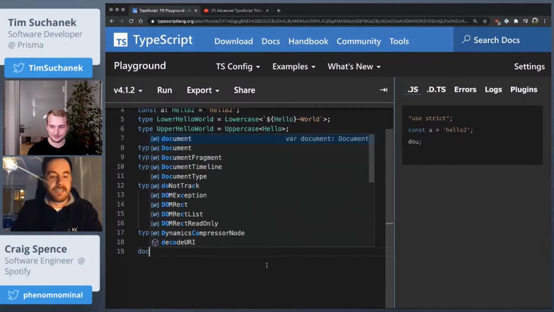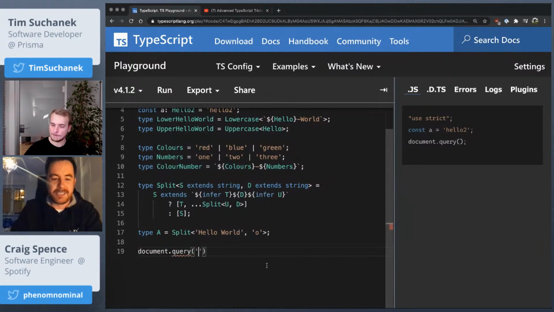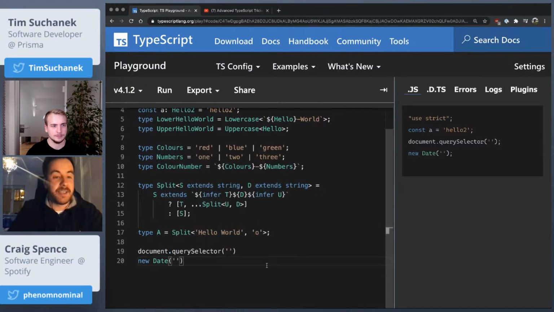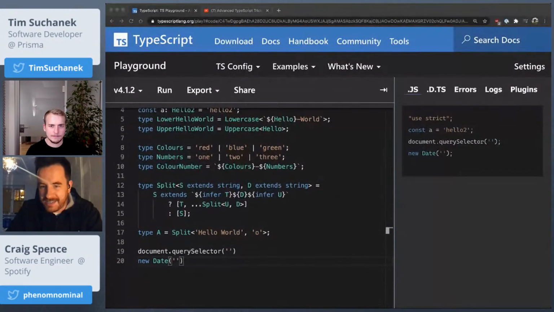And so, for example, some places where we always pass strings around, there's document.querySelector or new Date, for example. We'll pass a string in here. Wouldn't it be awesome if you could know that what you passed in here was syntactically valid as a date, or what was passed in here is syntactically valid as a query selector? Exactly. So there are definitely some of these use cases, and I'll see if I can find a link that someone has been curating of a whole bunch of pretty wild use cases.